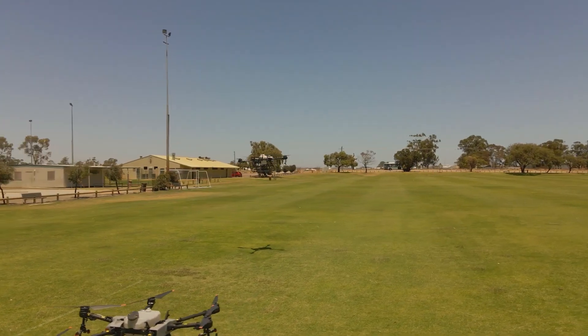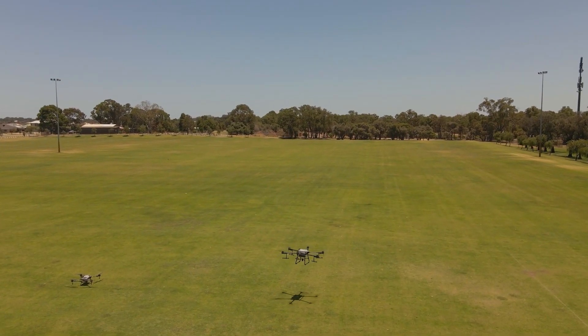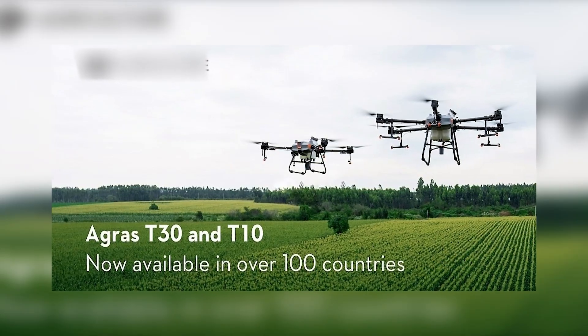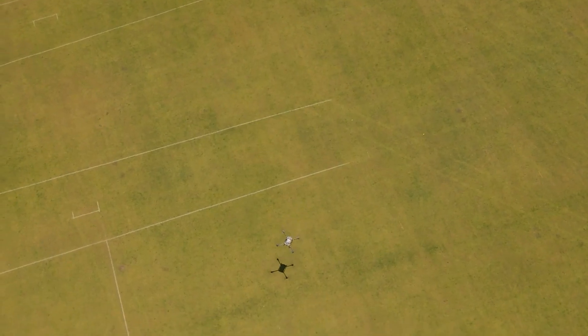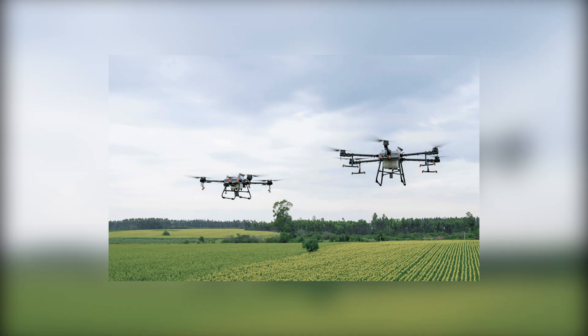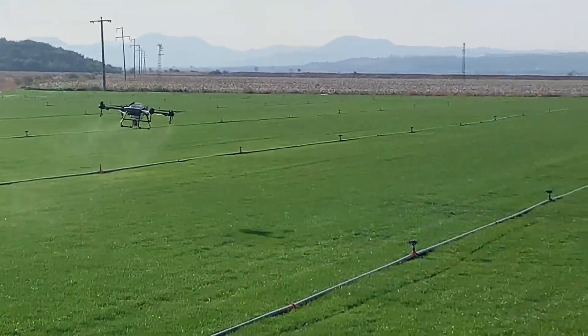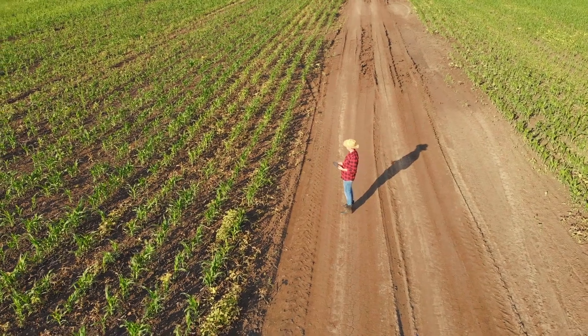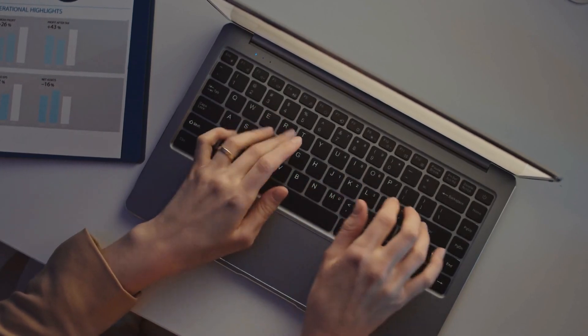DJI promises a 5 km range for stable image transmission for both the T30 and T10. The T30 and T10 are available in over 100 countries worldwide, including North America and Europe. To date in 2021, over 50,000 Agri-Z drones have been sold worldwide. The DJI Agri-Z lineup aims to change how we do agriculture for the better. Do let us know in the comments section what you think will be the future of agriculture.